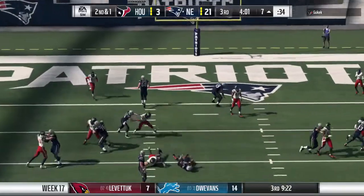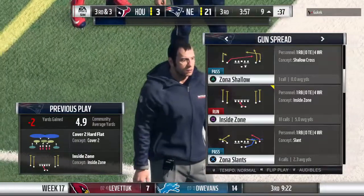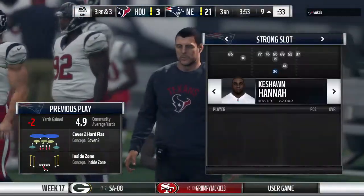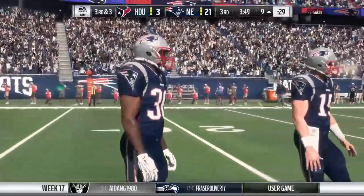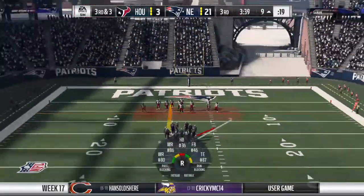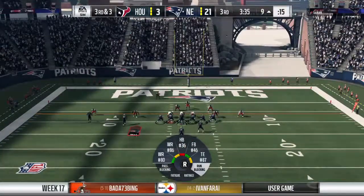They'll run it now out of the gun. And a big hit there as he runs into a brick wall at the 9-yard line. It's a loss of 2, now 3rd down. New England on 3rd down, a perfect 4 for 4 thus far. This time it's 3rd and 3.